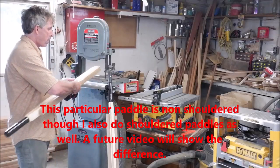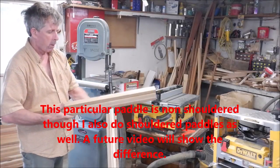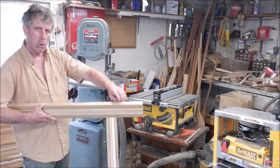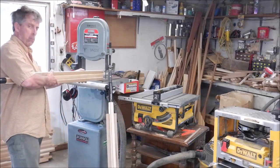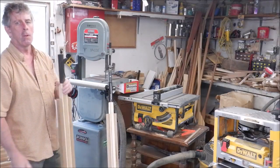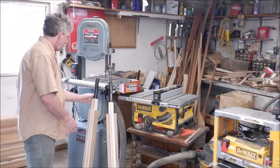We're going to run that through the bandsaw and get rid of a bunch of wood. Then once this is cut out, we're going to take the sides, put side profile lines on, and run it through again in this orientation, removing some of the excess wood before we start doing the spokeshave work. So that's what we're going to do right now.